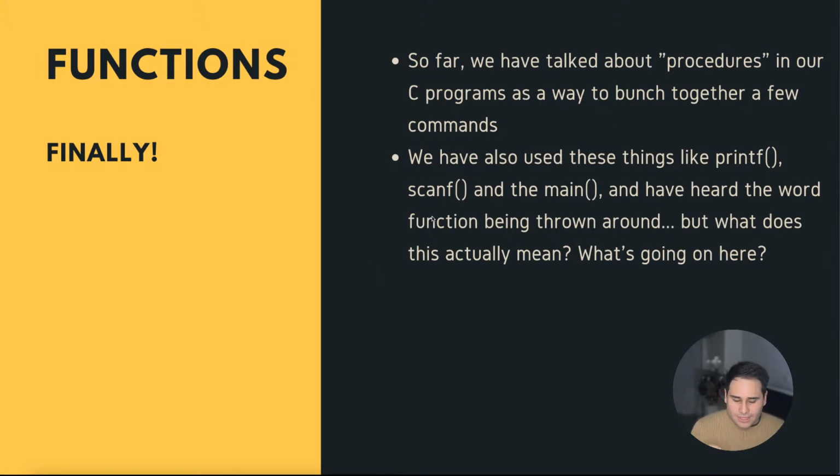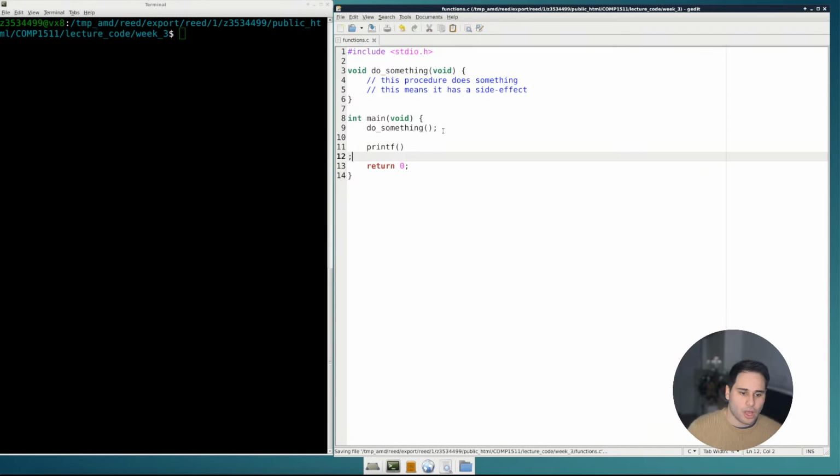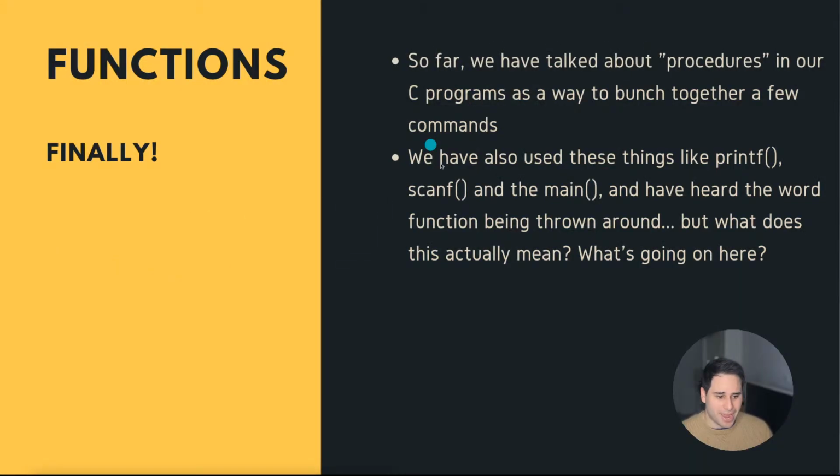Also, we've used functions. And actually we've used procedures. As an example, when we call printf, let's say we call printf here, some stuff goes inside of it and we give it a semicolon. I'm calling a function already defined in stdio.h. So this sort of comes with the C programming language. So we've used them too, and we've made some of our own.